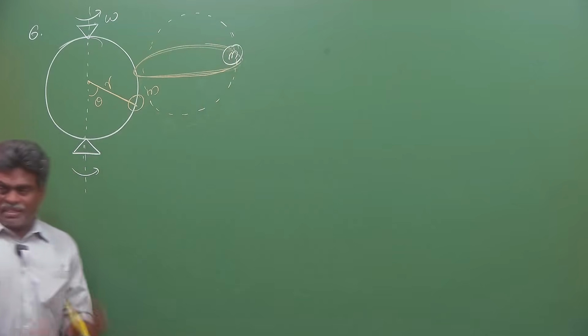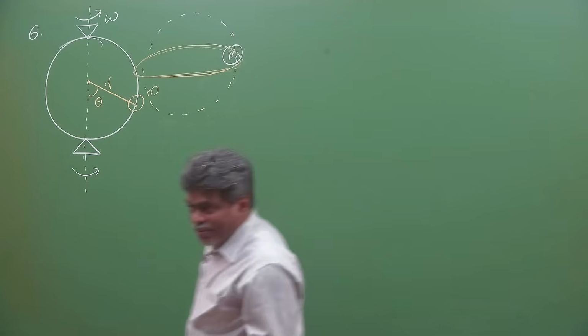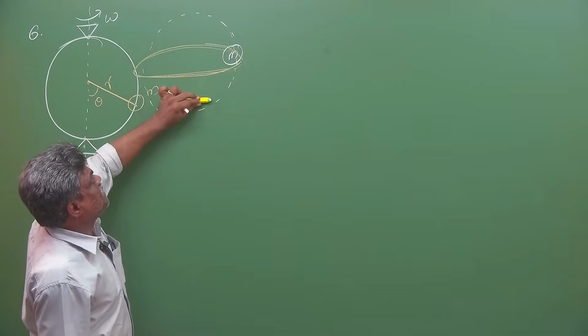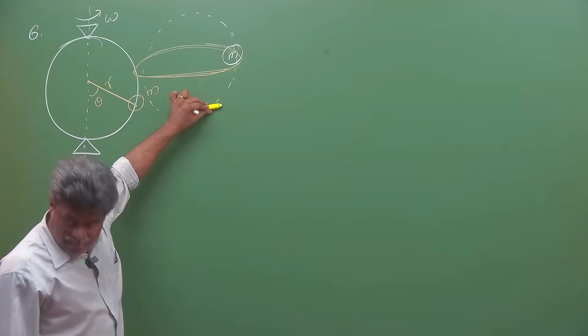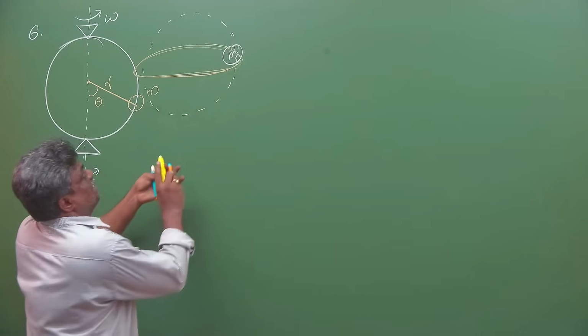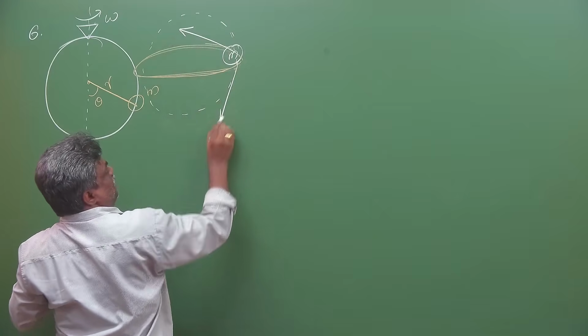Now take both tangentials. Tell me what is the angle between the vertical tangent and horizontal tangent of the circle. Why? Vertical and horizontal plane, 90 degrees. This is the horizontal plane and this is the vertical plane. A vector in the horizontal plane, a vector in the vertical plane, angle 90 degrees. Both are tangents.